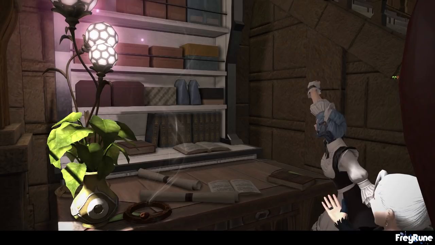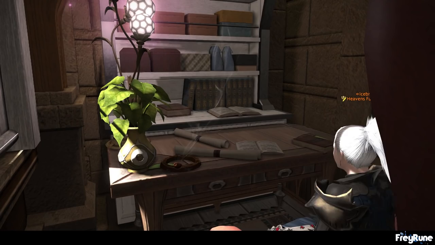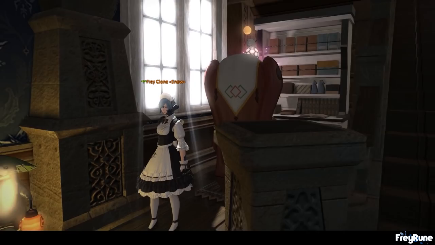So if you ever want to write some important documents, or write your diary, or you just want to chill. Or you just want to G-pose, honestly. You can get some good pictures, especially if there's lighting with the window. Definitely. It's really nice, just like a little study for the FC.